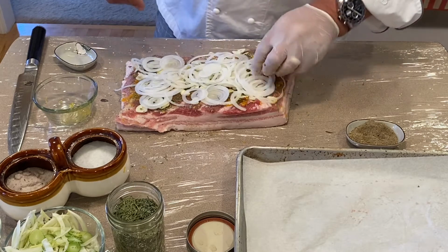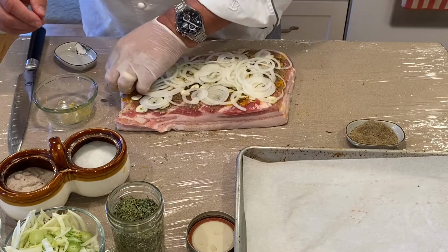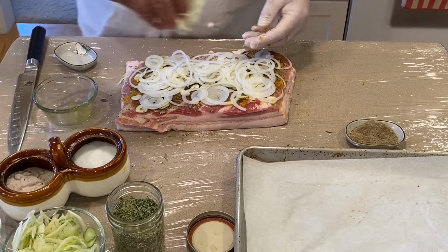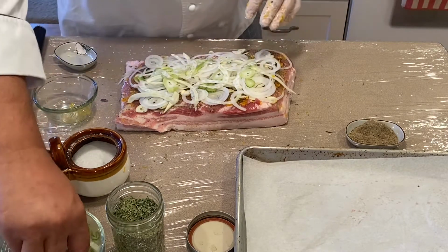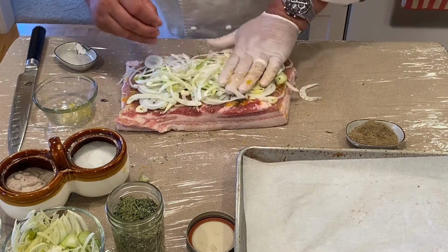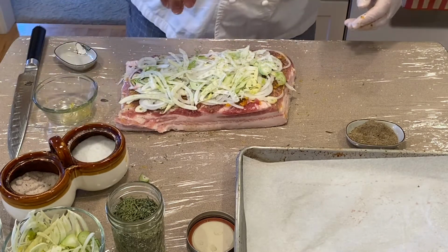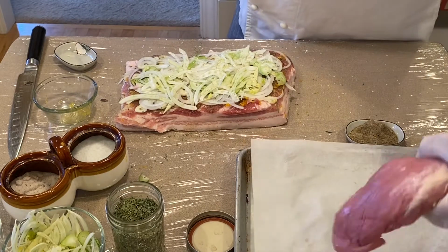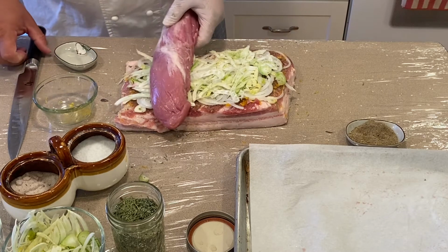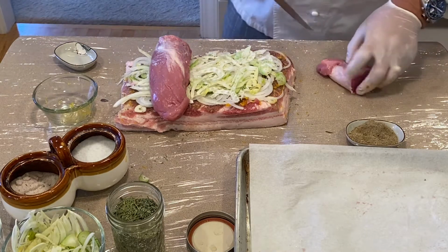These onions were shaved on a mandolin simply because I want it to be thin and more of a delicate cut so they cook up nice. And for uniformity, the mandolin makes the job so much easier. Now we'll put our shaved fennel in there. A little more salt on that. And now we have our pork tenderloin. I'm going to cut it a little bit to fit.